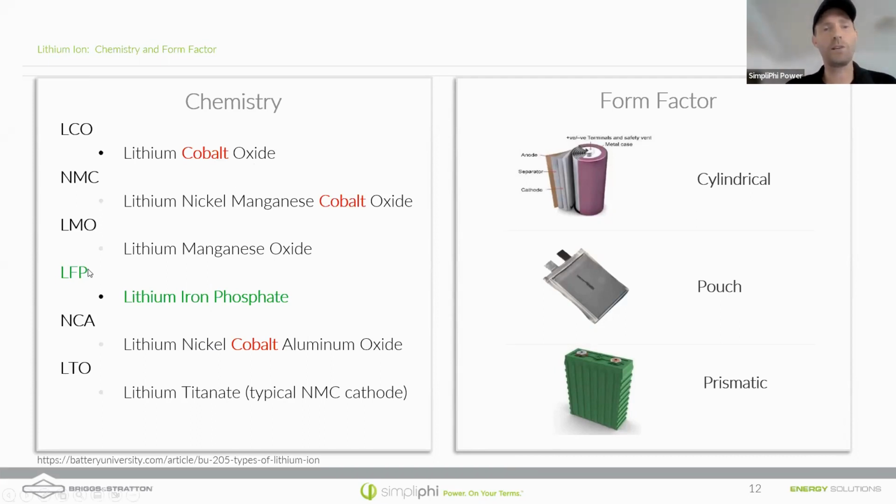Our battery chemistry, lithium iron phosphate, lithium ferrophosphate is what the F stands for there, is based on an iron cathode. It makes it a little bit heavier, a little bit less density in the battery, but it's a lot safer. And it doesn't include cobalt, which is a rare earth element. It's toxic. It's sourced in questionable practices many times in Africa, particularly the Congo.